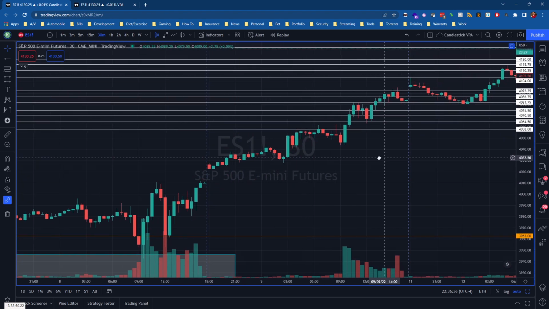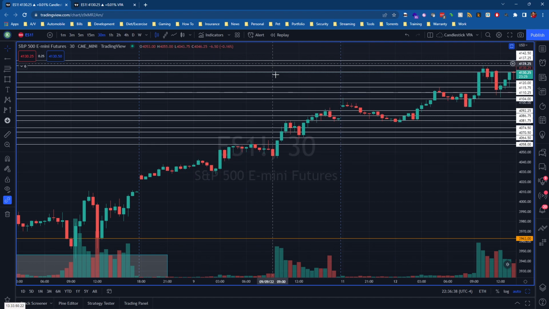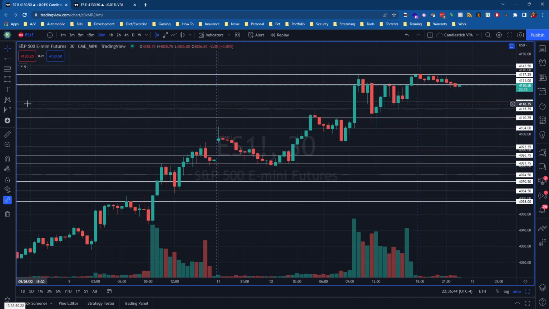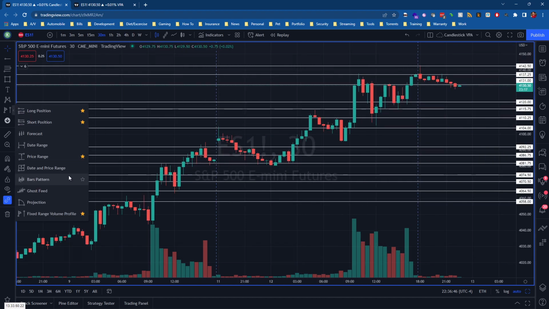And so as we start getting into that area, now we're back into these white lines, which is where that fair value gap that I drew that fixed range volume profile over. And if you're not familiar with fixed range volume profile, if you didn't watch the previous video, it's a tool that many platforms have that we can select here that lets us get deeper insight into the historical volume that took place in a certain area.